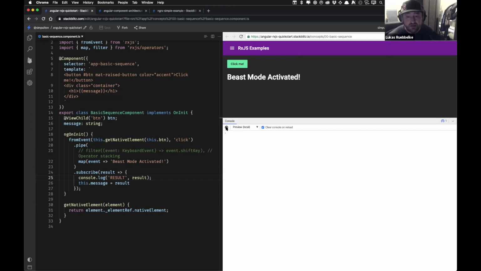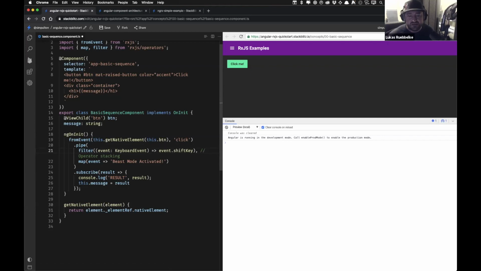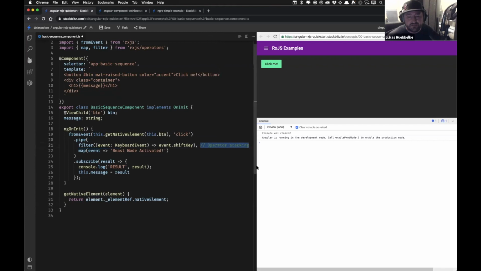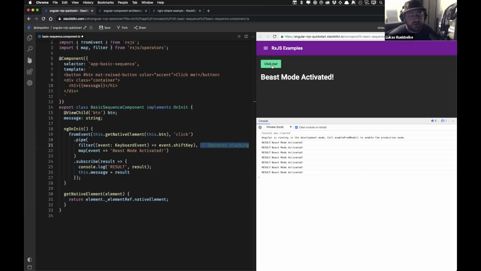So let me take this filter and uncomment this. This is operator stacking, in the sense that what I'm saying here is filter out any event that doesn't have the shift key attached to it. So notice I'm clicking, I'm going to hold down my shift key, and now it's going.